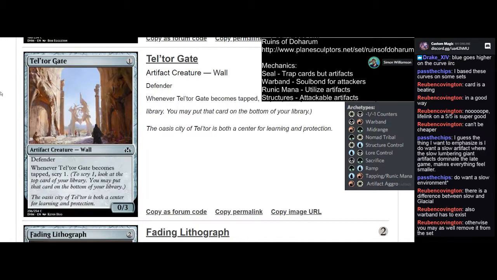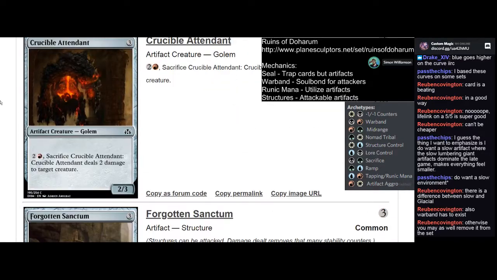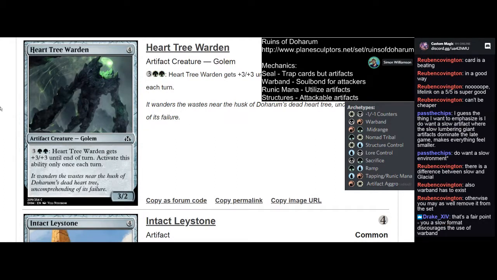Yeah, I agree that for the flavor to be evocative, you want the artifacts. I agree that you want a slow environment. I think the set does want that, but you still need to fill out your creature curves. You want limited decks to cast things on time. When I've drafted the set, played it, and looked at the curves, I feel light on 3-drops and 2-drops. And I think that should be fixed.